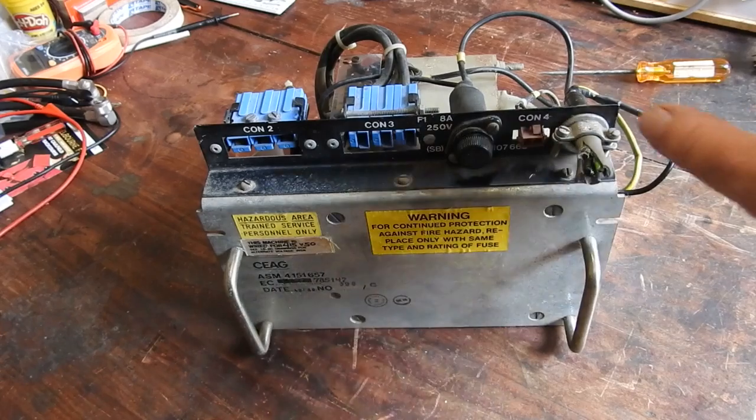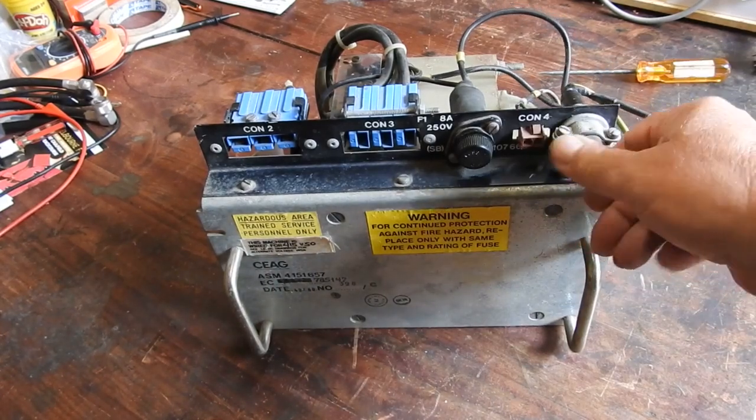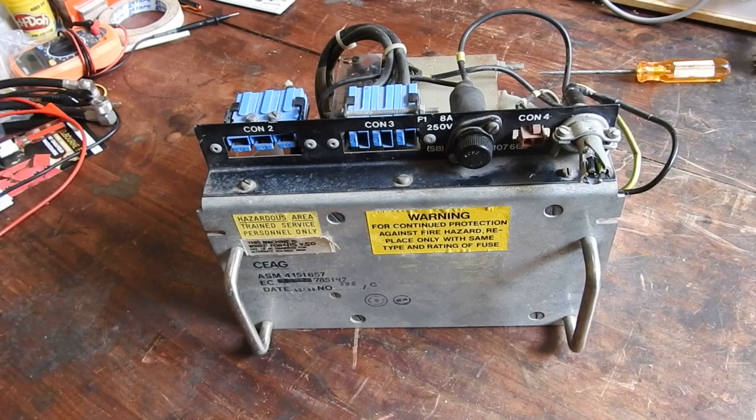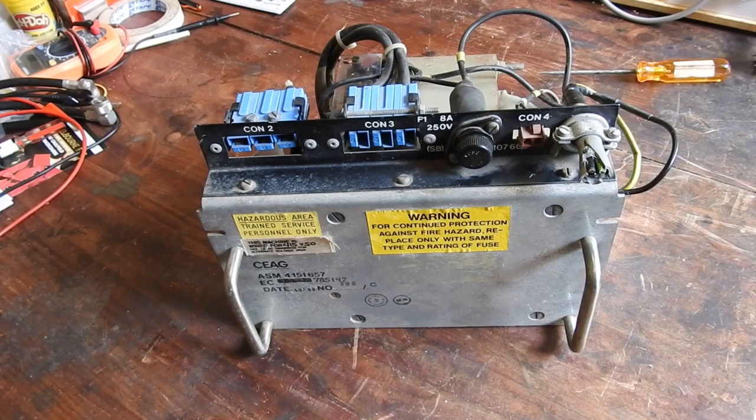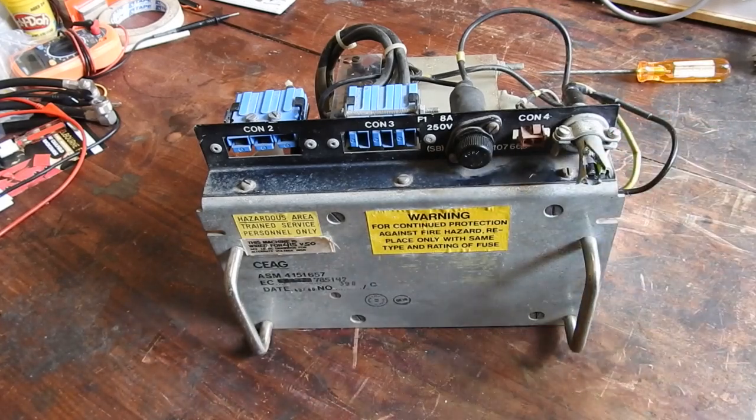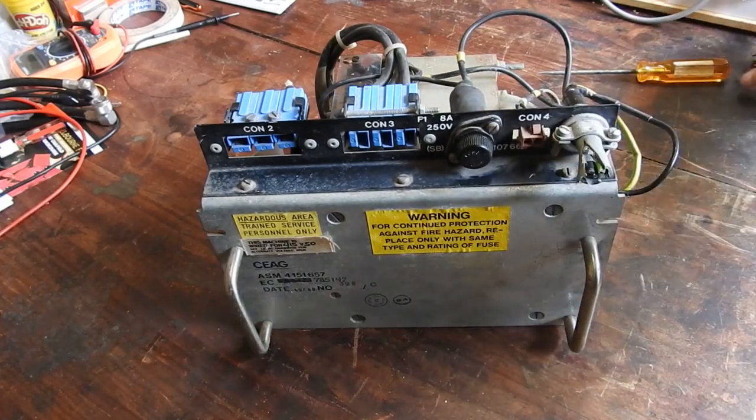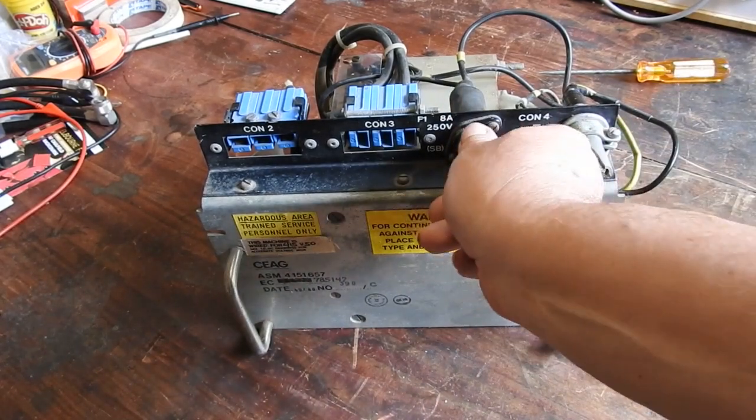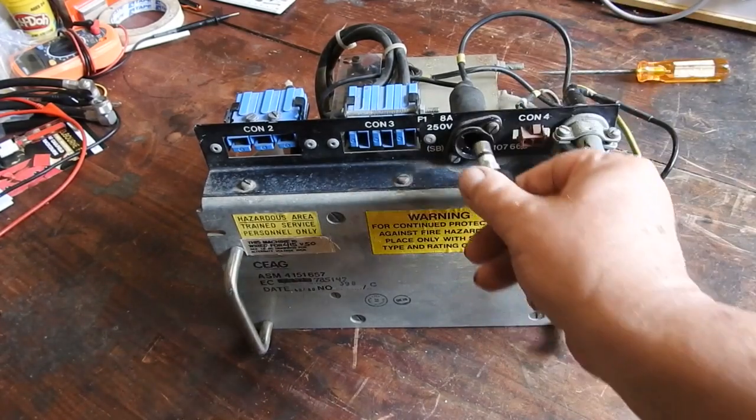So yes this is one of three ferroresonant transformer assemblies that came out of an IBM 4341 mainframe CPU built in 1980. Now IBM did not muck around. Look at this input cable. This is, that's an 8 amp fuse. Even the fuse I don't muck around working on. Big HRC fuse.